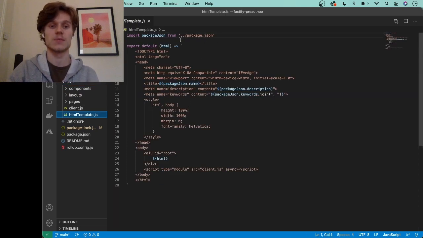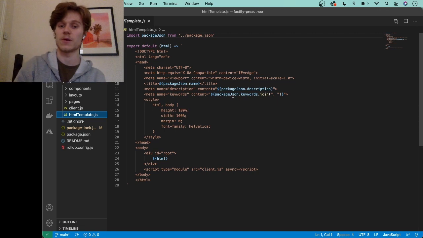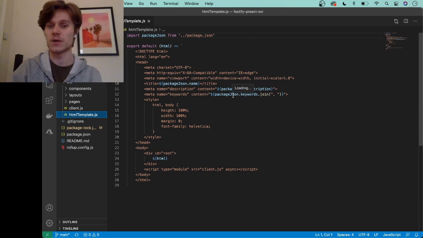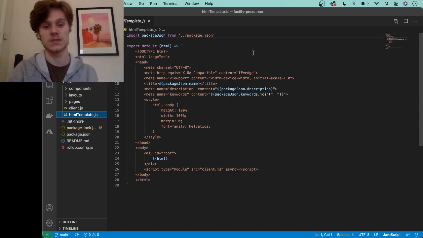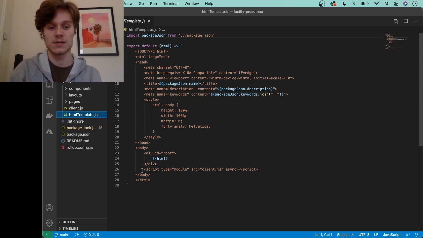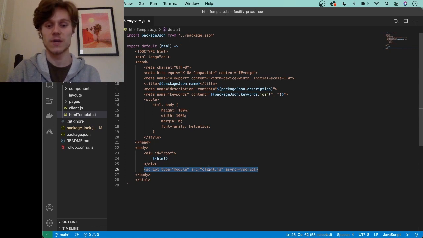So here I'm actually importing from package.json using a rollup JSON module, just because for me, I could get everything that I needed from my package.json. It felt stupid to sort of redefine the title, description, and keywords when I already had them. Obviously, that's probably not going to be applicable to everybody's application, but it seemed like a cool feature, so I left it in. And then you can see in the HTML that we send, we always send client.js. So that's going to pull the client bundled Preact file for client-side hydration.